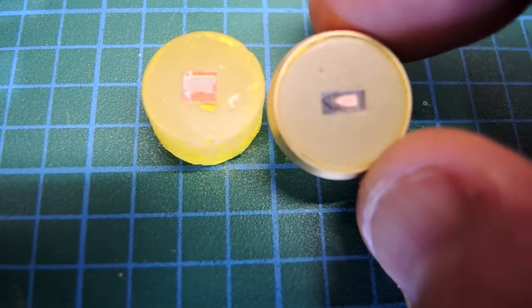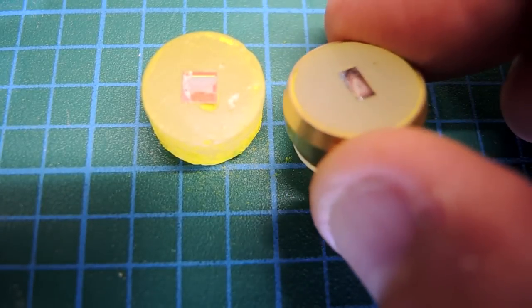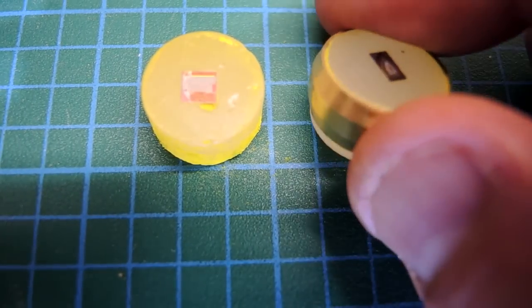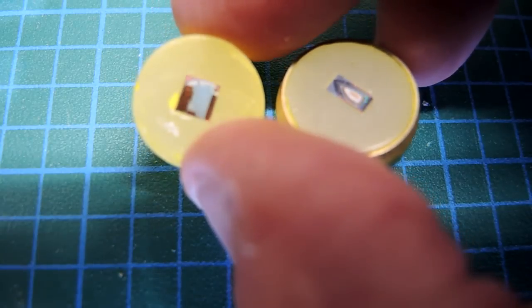That was kind of interesting. You can certainly grind a silicon die down into the micron level using some incredibly modest bits of technology. However, I wasn't able to hold the coplanarity of the die, so I can't grind off layer by layer — this doesn't look like the right approach. I'm not sure what it would take to hold that, but it was certainly a bit of fun just seeing what you could do with some pretty basic tools.